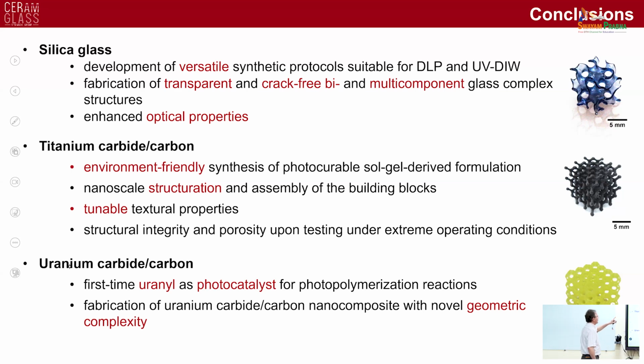And I forgot to mention one thing concerning the silica zirconia system. If you're familiar with zirconia, you know that it crystallizes. And in fact, the silica zirconia system is actually a glass ceramic, because there are tetragonal zirconia crystals, but the size of the crystals is about 3 to 4 nanometers, and therefore the material is fully transparent.